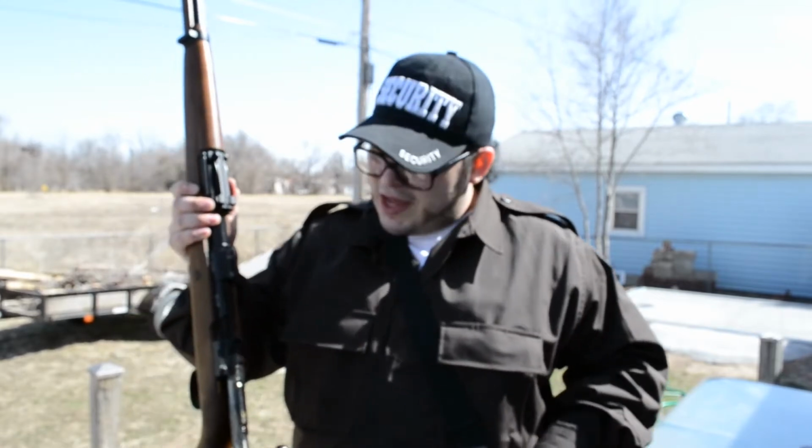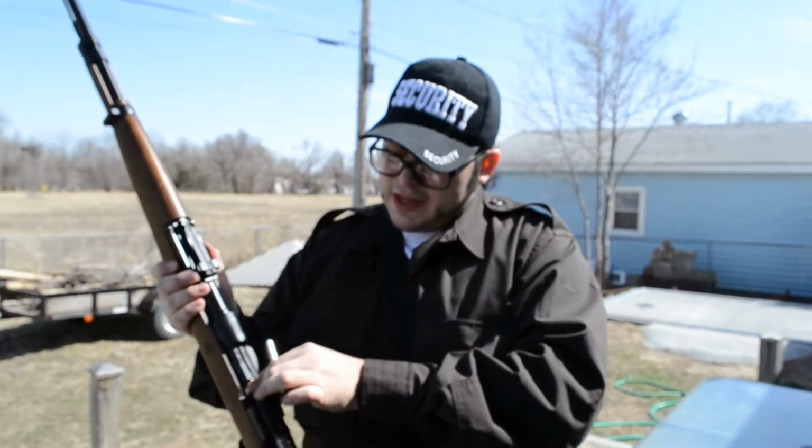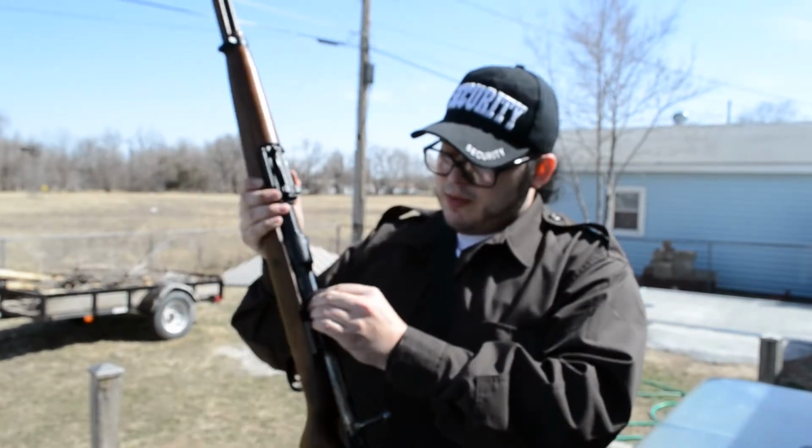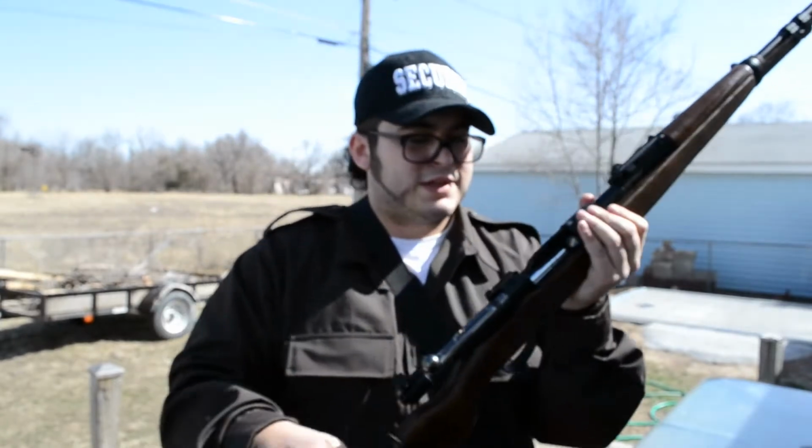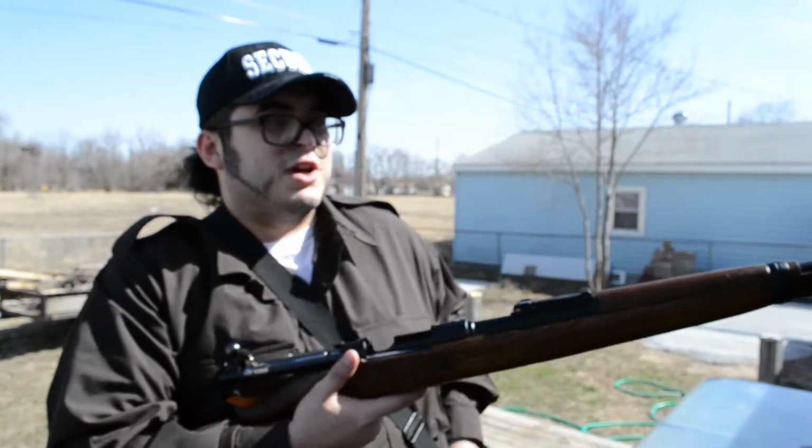Now let me show you how to reload this puppy. With my handy dandy, I call my Paul Revere day bag, I just load them in simply, like so. I recommend you load them back towards the end of the bolt, where the stripper clip would go. They just seem to load easier that way, like so. And I'll put in a couple shells for you.